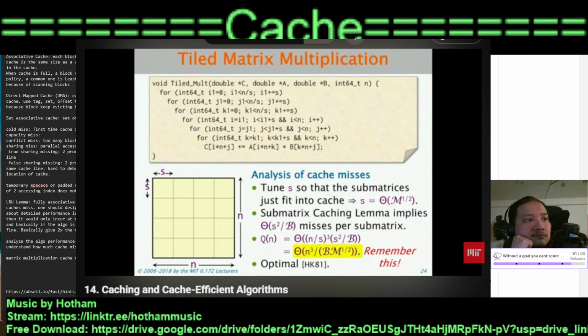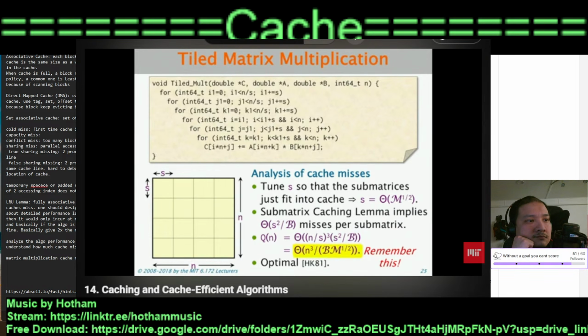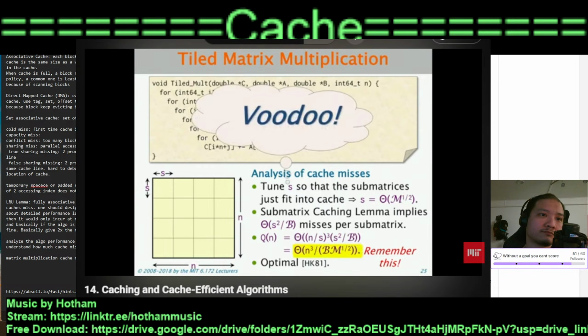Yes? It's not portable with a different architecture than doing cache size. Yeah, so the problem here is that I have to tune S for my particular machine. And I call this a voodoo parameter. It's sort of like a magic number I put into my program so that it fits in the cache on the particular machine I'm running on. And this makes the code not portable because if I try to run this code on another machine, the cache sizes might be different there, and then I won't get the same performance as I did on my machine.